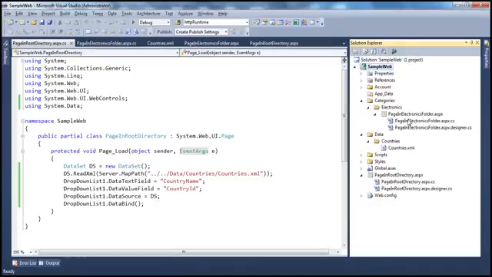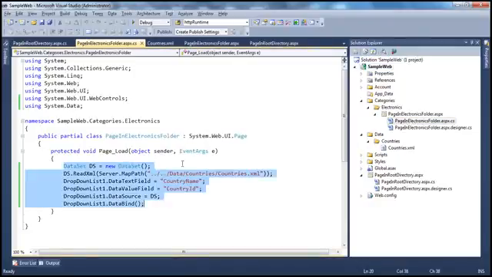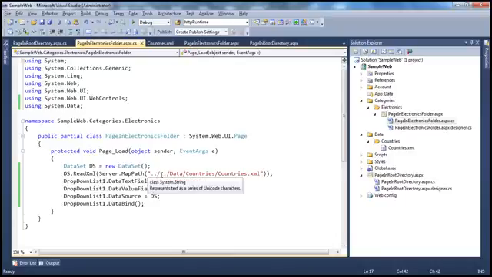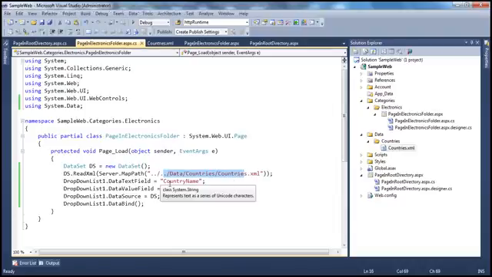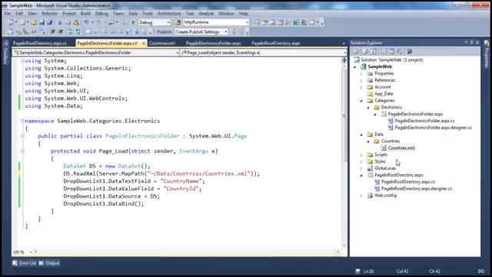On the other hand, look at this. Even this page works fine. Why? Because you're two levels deep. Dot dot forward slash dot dot will correctly navigate you to the root. From the root, you want to go to the data folder and then into the countries folder and then read countries.xml, and that's what this says. This works fine. Instead of making this complicated, we know that we have to come back to the root directory and then go to the data folder and then the countries folder. You can simply use the tilde character, and that's the best way to do this.